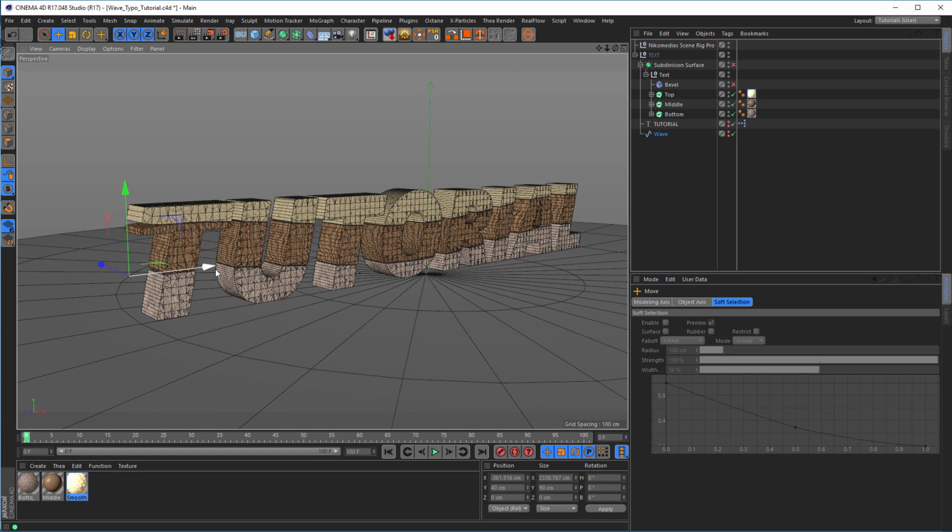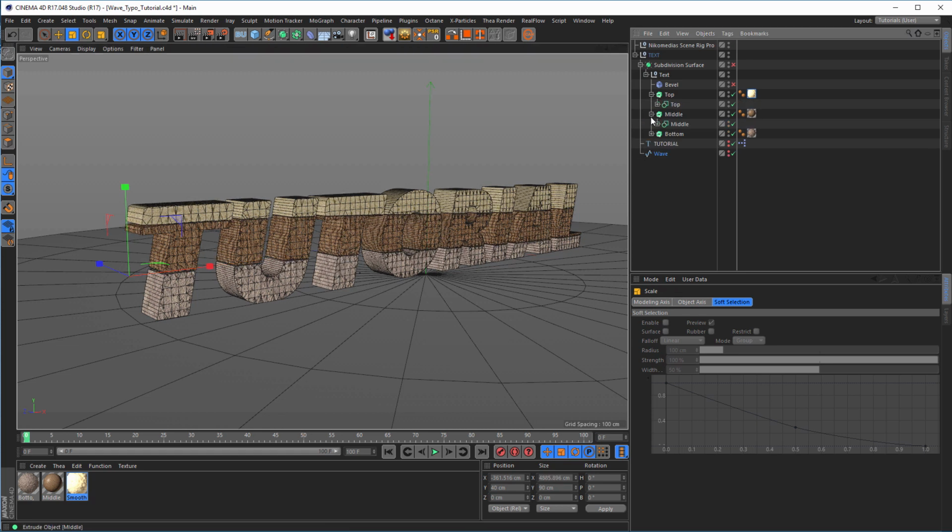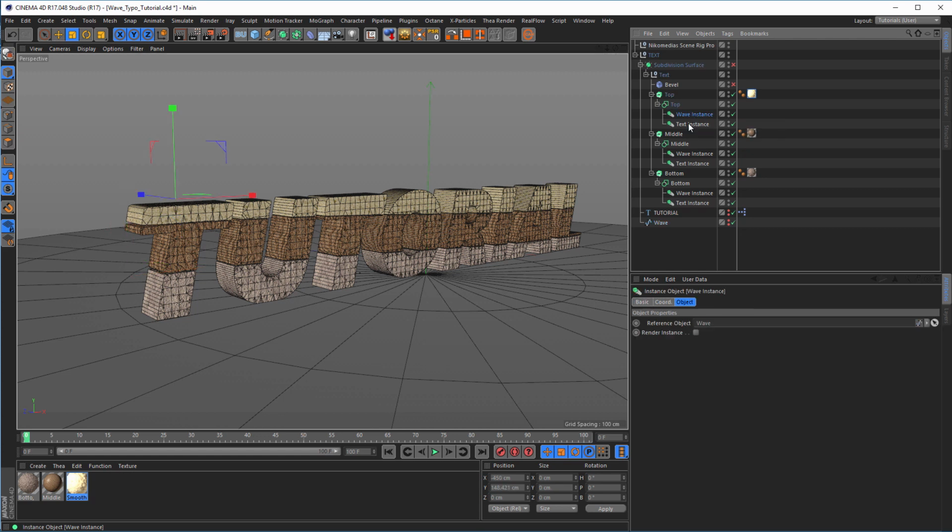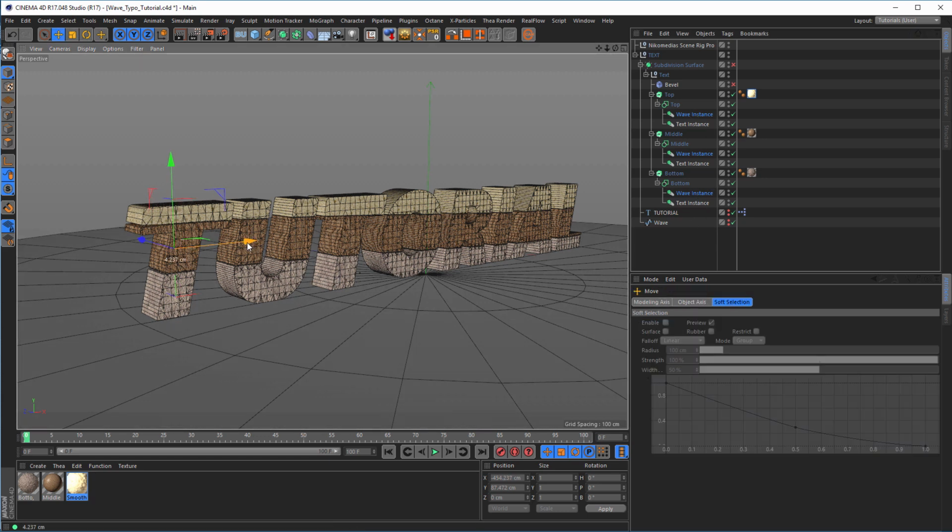And the moving is not possible with the instances. So if you scale it, you would have to go in your settings here and take the wave instance with control click, select it all, E for moving, and now you can move it. You see? So if you need a longer text, it's possible, but you have to work with your wave thing here.